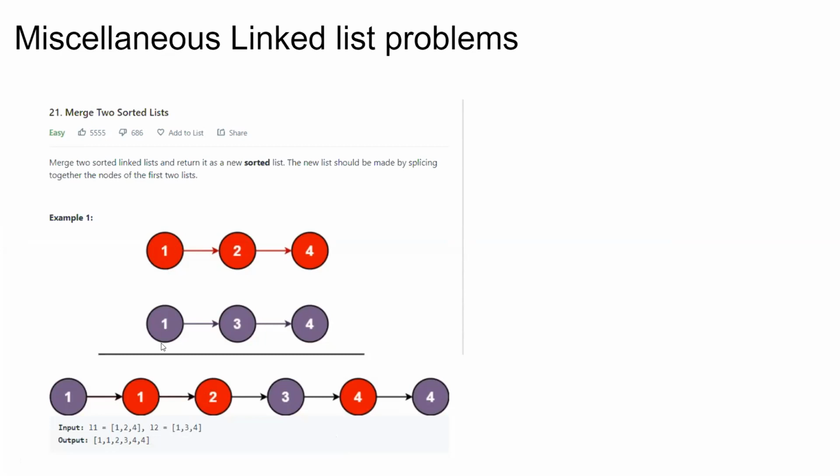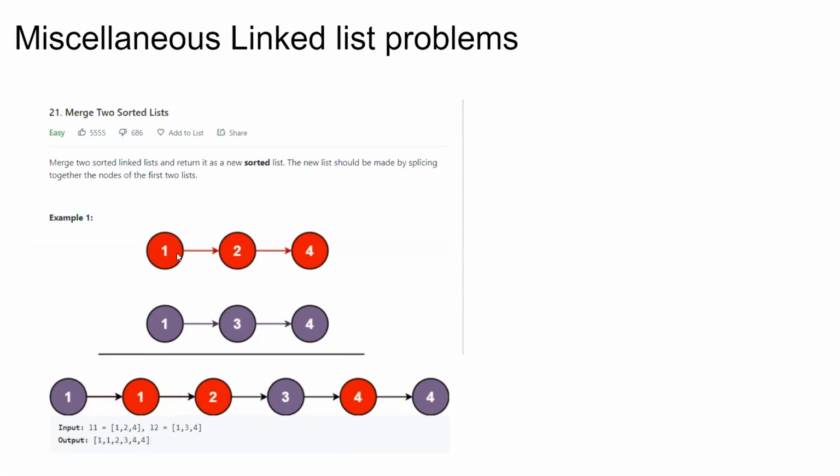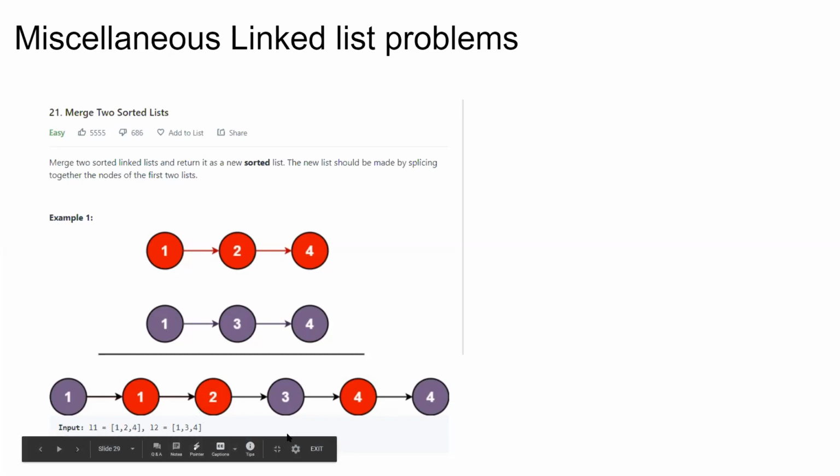I compare the current nodes of both lists, and whichever is smaller, I add that to my final list. In this case, 1 and 1, I just pick the first list randomly, append that, and then move the pointer of that list to the next node. And again I compare the current nodes, and whichever is smaller, I keep adding to my list.